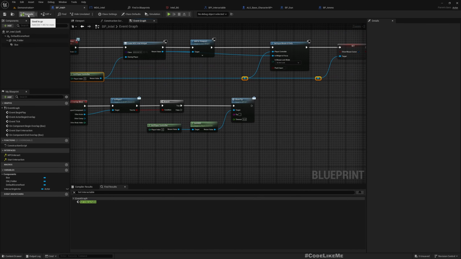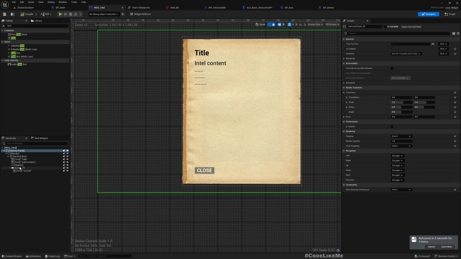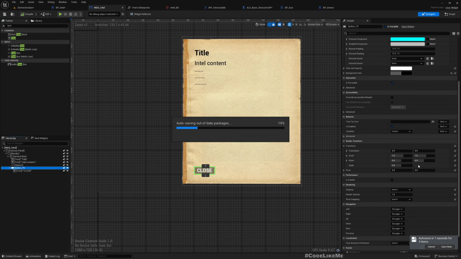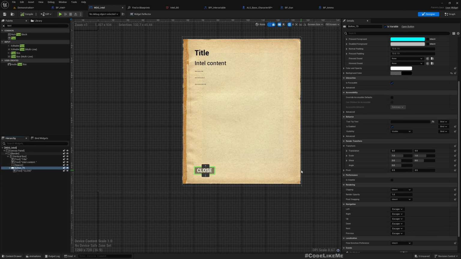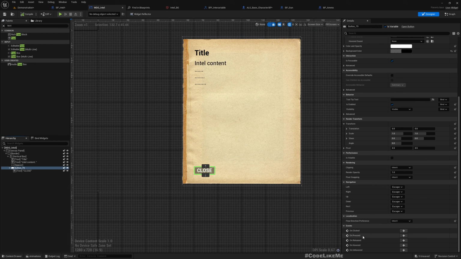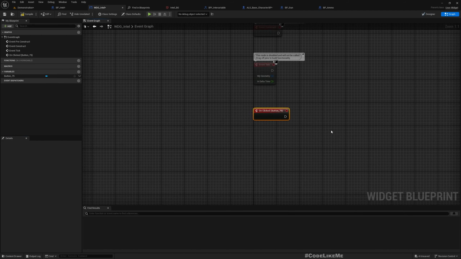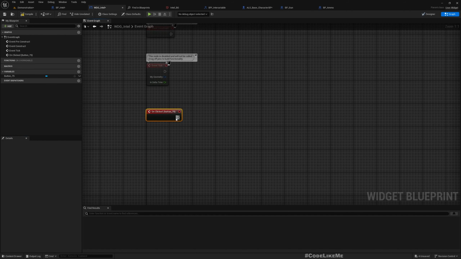Okay. And now here on the close button, I'll do this. Reading this.